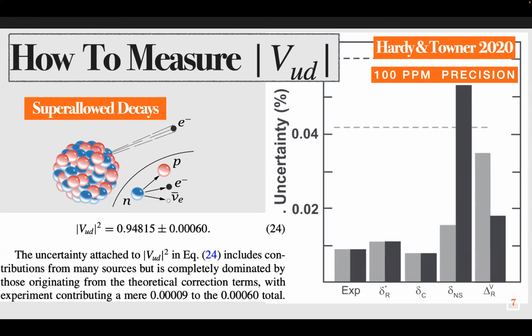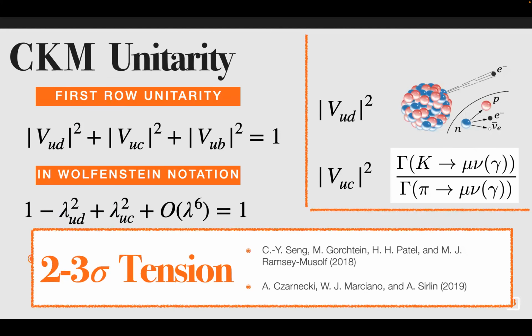This is an extremely stringent requirement, especially as you'll see when you start getting these enhancements from the charge of the nucleus. Okay, and maybe you've heard about this. There's currently a 2 to 3 sigma tension in CKM first row unitarity. And so resolving this tension means digging into the theory of superallowed beta decays, because these are the most precise input for V_ud. You might wonder why you really need to measure at such an extreme level of accuracy. And it basically just comes down to the fact that V_ud is approximately 1, and so it has a much more stringent error requirement, or precision requirement.